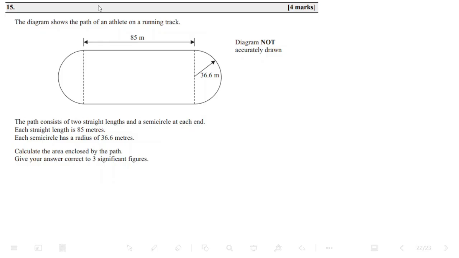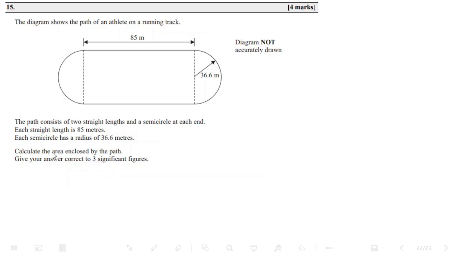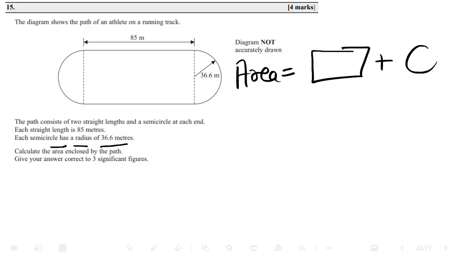Okay, for this question, actually this is so easy, because there is no need to do it like this. So we can do directly as well. That was actually another question that we will do later. Now they say calculate the area enclosed by the path. So basically we can say area is like a rectangle plus a circle. I am just writing in short. Are you getting this? Yes.